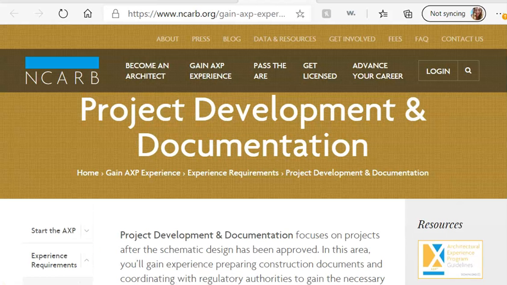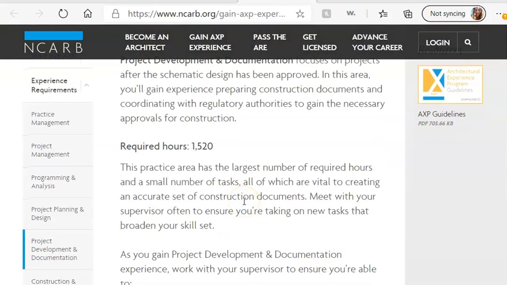The fifth topic is the other side of project planning and development. This is project development and documentation. After you've done the schematic design, after you understand what the building systems are, after you understand what the code implications of your design are, you can start to bring forward the documents to construction documentation, which is what gets bid. So in this phase, it is about understanding the little details that make the building go together and how you provide those details on a document through the drawings and specifications, and what components go together and how they go together.